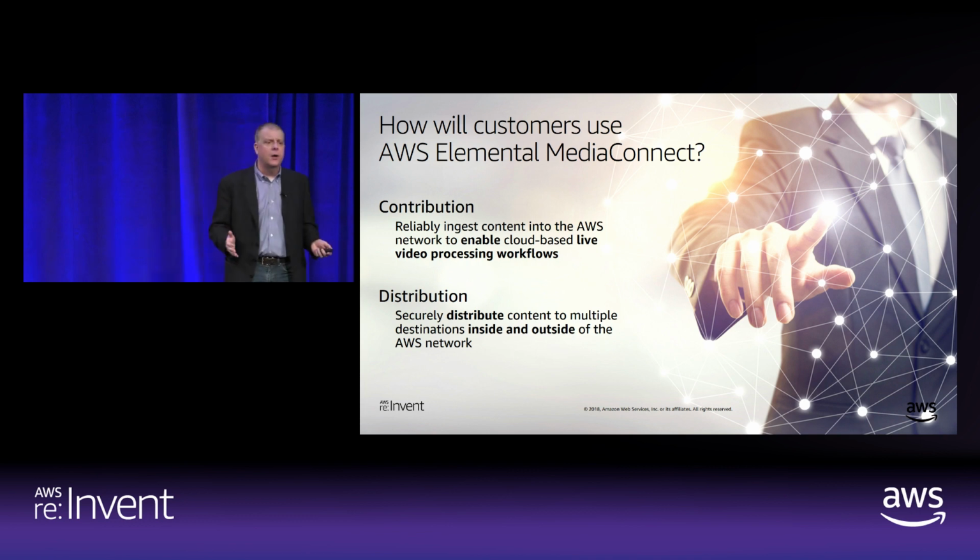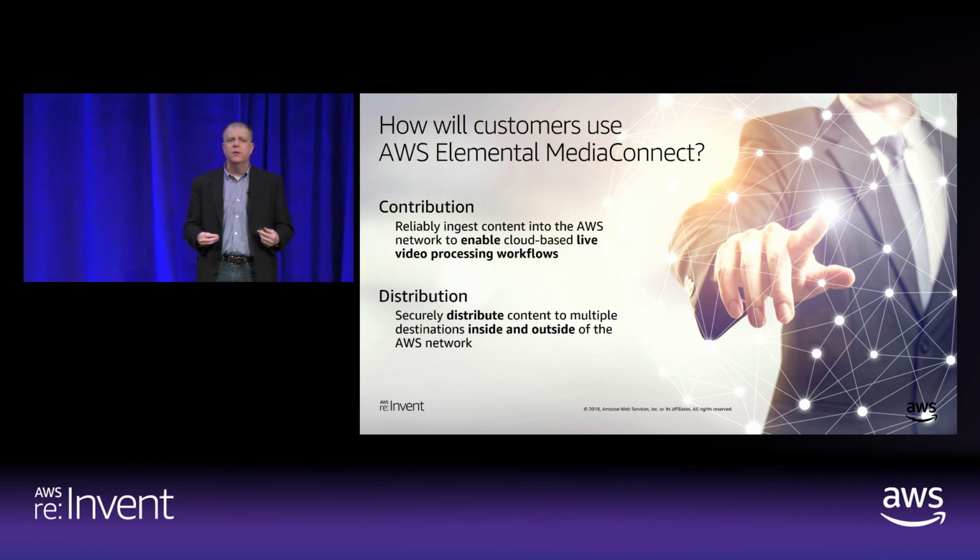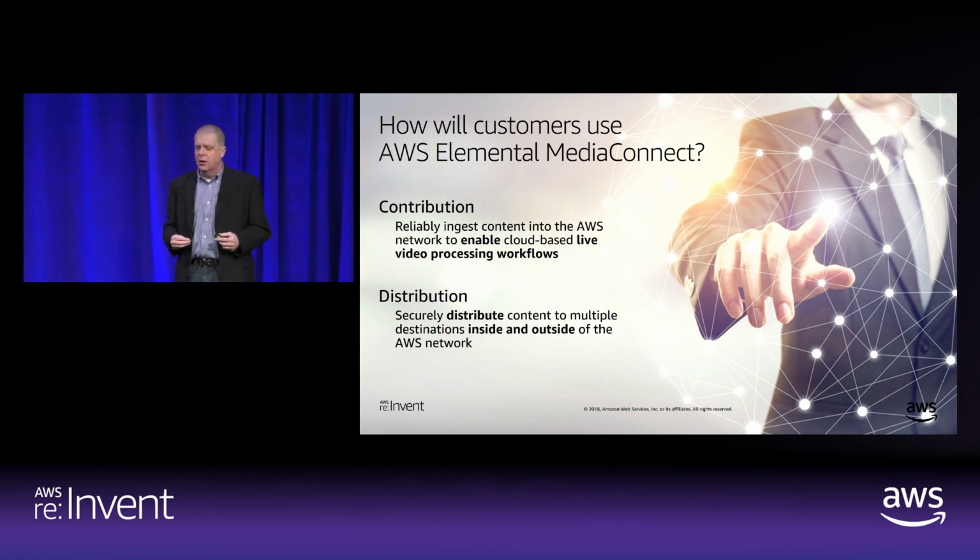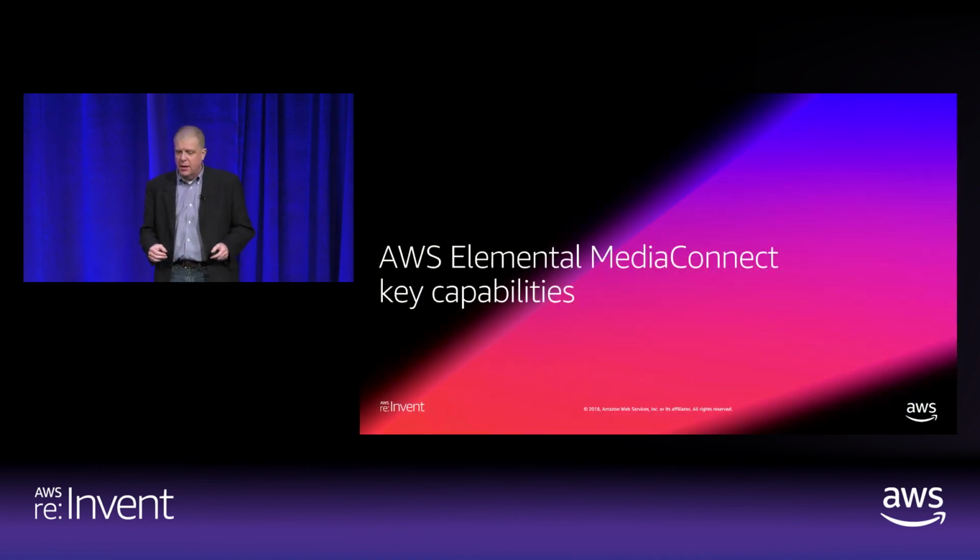Or it could be to another customer's account. So you could send video from your AWS account to others. Or it could be just destinations outside the AWS network. So we anticipate that customers will use AWS Elemental MediaConnect for both contribution and distribution workflows. Let's look at some of the key capabilities. I'm going to turn things over here to David, who is going to take you through this in more detail.